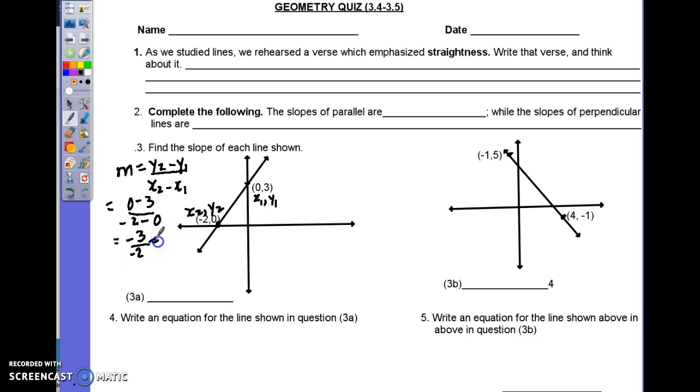Whenever we're multiplying or dividing, like we're dividing here, and the signs are the same, both negative or both positive, then the answer is going to be positive. And I'm sure somebody like John would say, are you positive? I am absolutely positive, and I can tell because this is increasing from left to right. That's the way we find the slope.